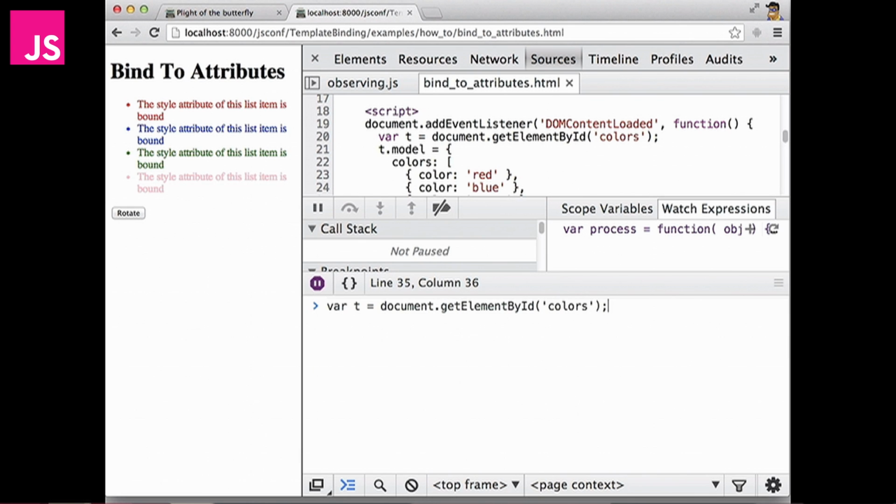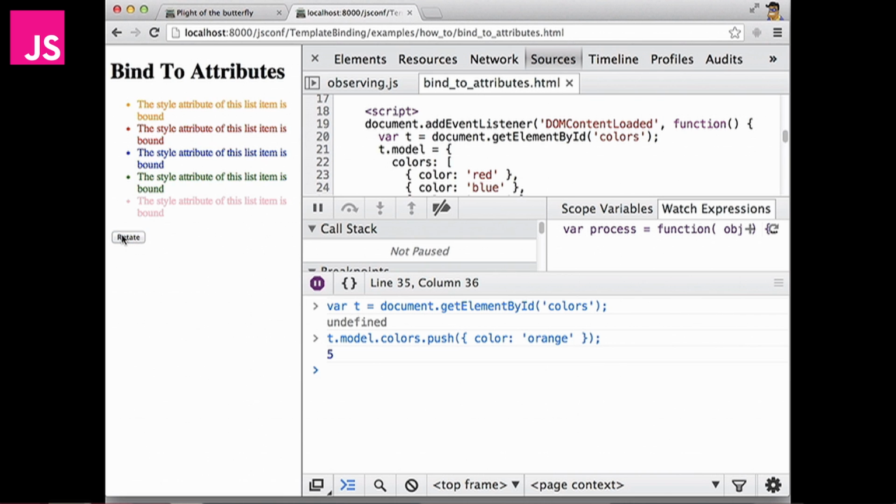We're going to select colors, and then push a new color to it, maybe orange. And as you can see, it shows up right away. This gives us a really nice way of mutating this data and keeping the DOM following along with us. The idea is really just to pinpoint when data changes are occurring and react to what changes are there in a very nice way.